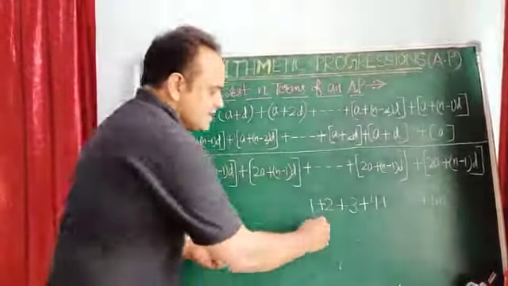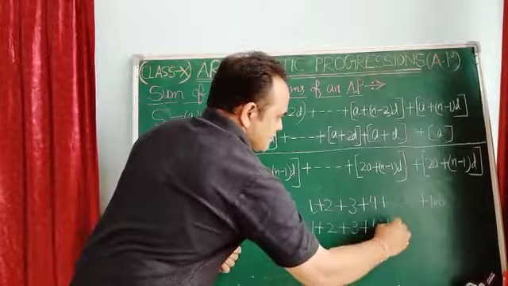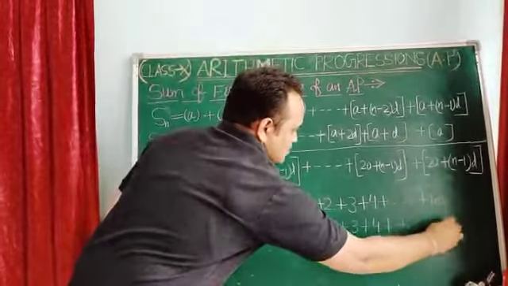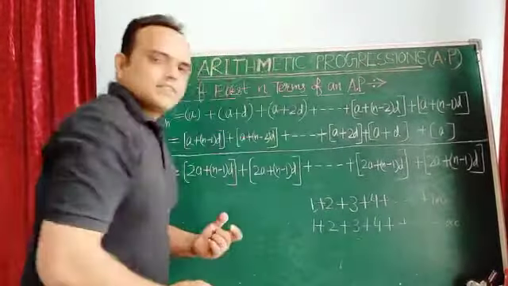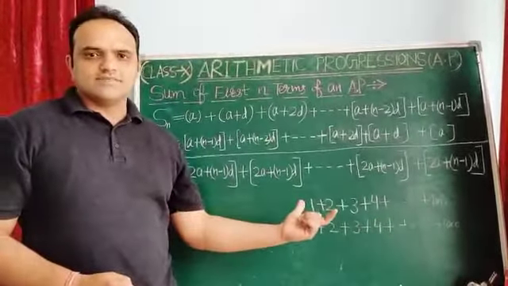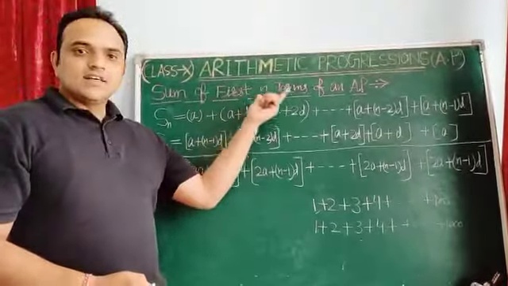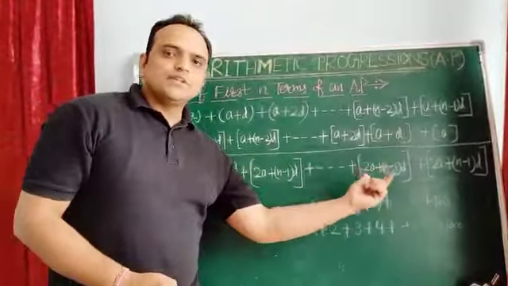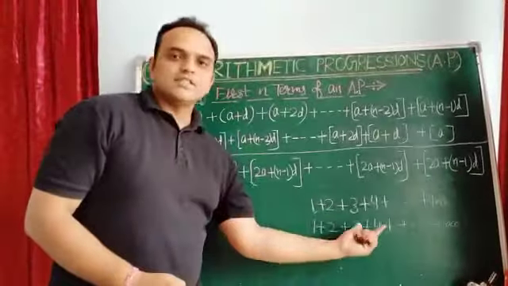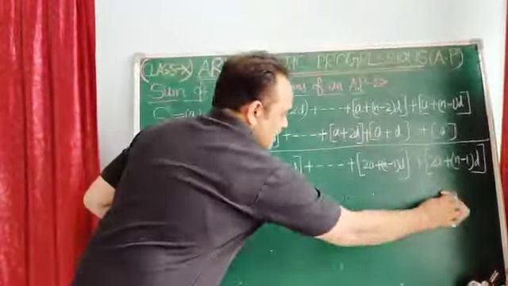In the same way, if I have to add the numbers 1 plus 2 plus 3 plus so on plus 1000, and we do this calculation manually, it is a very time consuming process. So for this I am going to derive a formula, and with the help of the formula we will solve these calculations at the end. So first let us derive this formula.